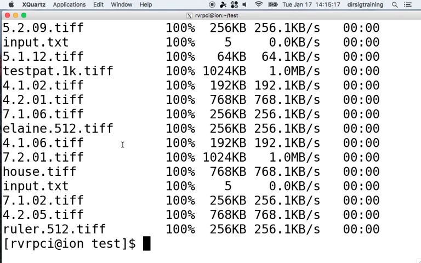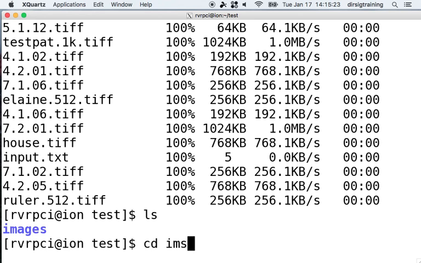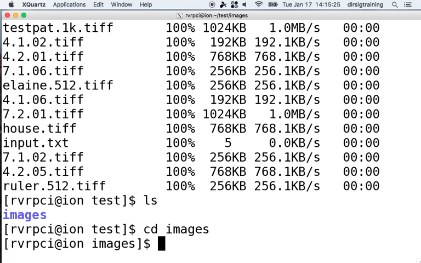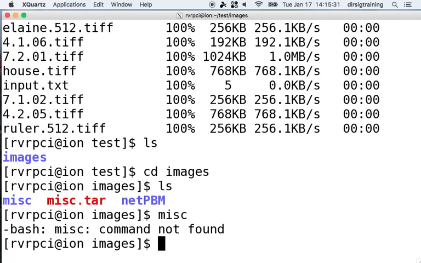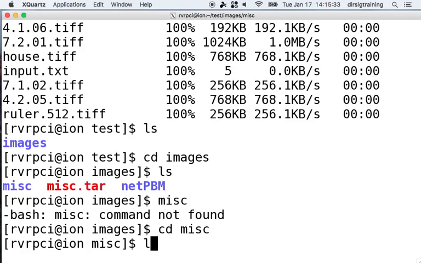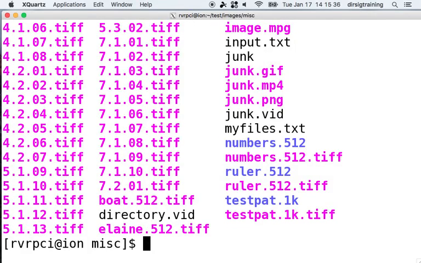So you should have been able to copy the images directory, and let's go into that images directory. The place you want to go to is MISC, cd MISC. And you'll notice that it's all those different files that we had in the past. What we're going to do is first make a very small example of a small makefile and a script.